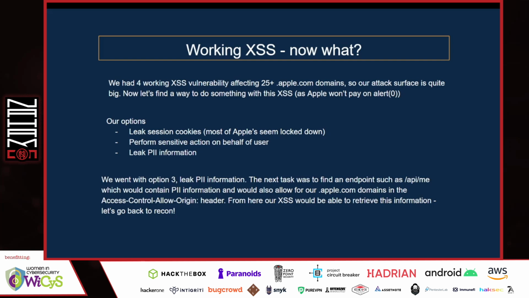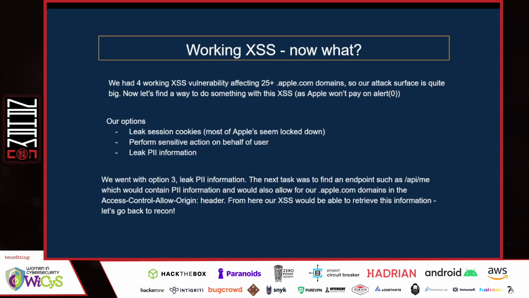So when it comes to actually training people, I would say to them, set a goal, set a task that you want to try and achieve. Now we've got our XSS and we know we can run some JavaScript on apple.com. Now the next task is finding somewhere where our personal information is stored. Now, we've all seen it from testing. If you've been testing for a good couple of years, there'll be some sort of endpoint that is content type application/JSON, and it has your personal information on it. Name, email, certain things like that. A lot of websites have it. Usually if you open some sort of mobile app, they'll make a query to API/me or something like that.